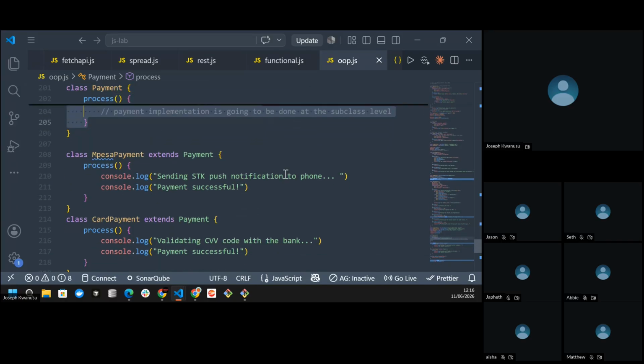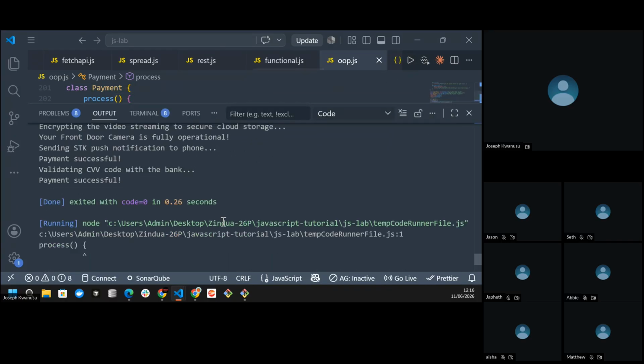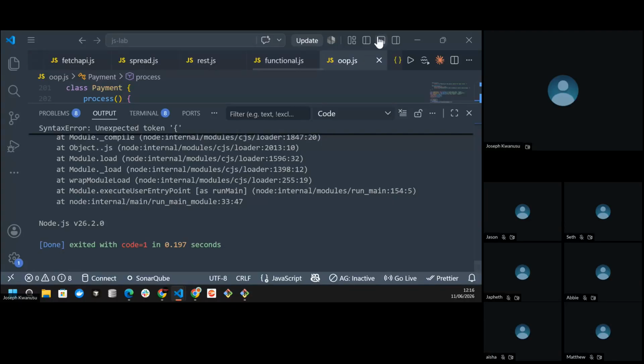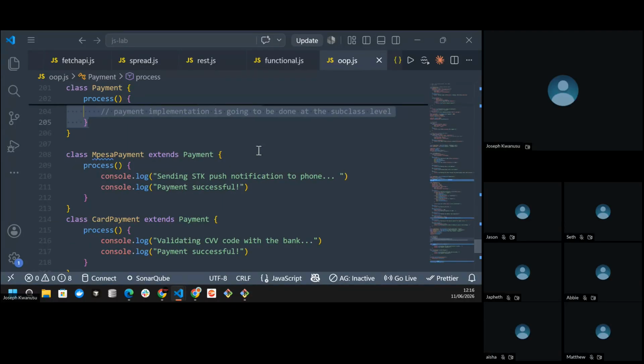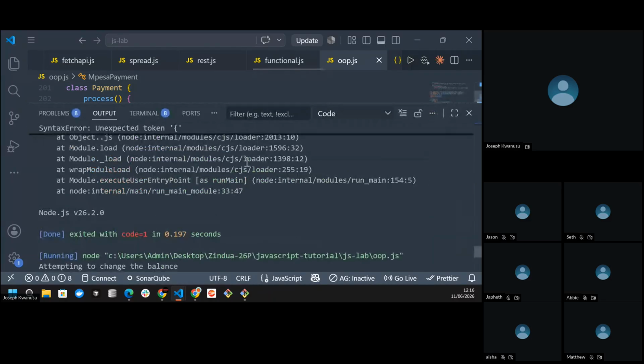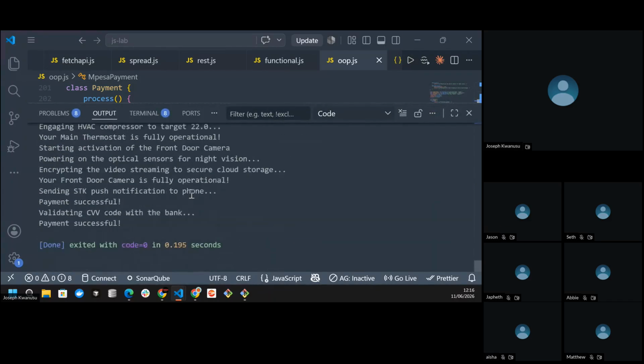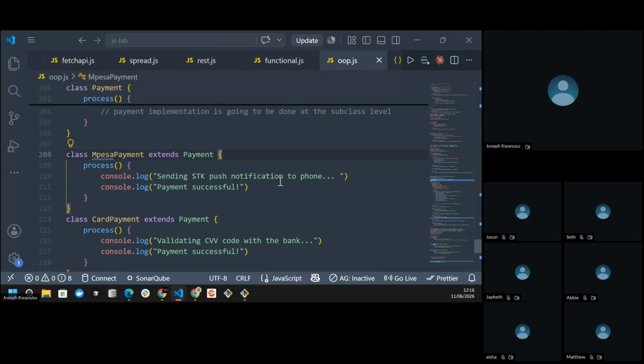But when we run the function, we don't see anywhere it writing processing payment. So the function runs as what has been implemented at the class level. Make sense?